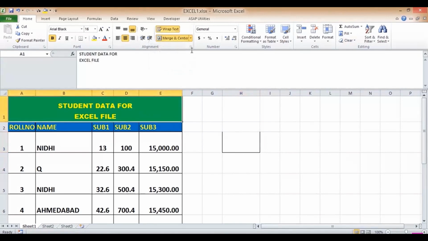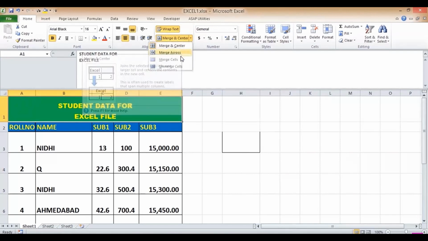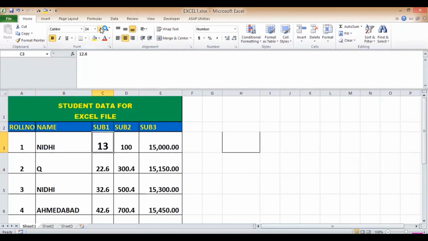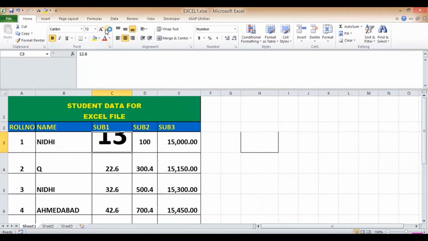Now, if I want to unmerge this value, this is merge cell, unmerge cell. You can see here, this was merged and now all are unmerged cells. Merge and center: write down a value, merge the cell, merge and center. It means merge or center this value. Now I take it out. This value can be zoomed in or zoomed out. You can see both ways, zoom in and zoom out.